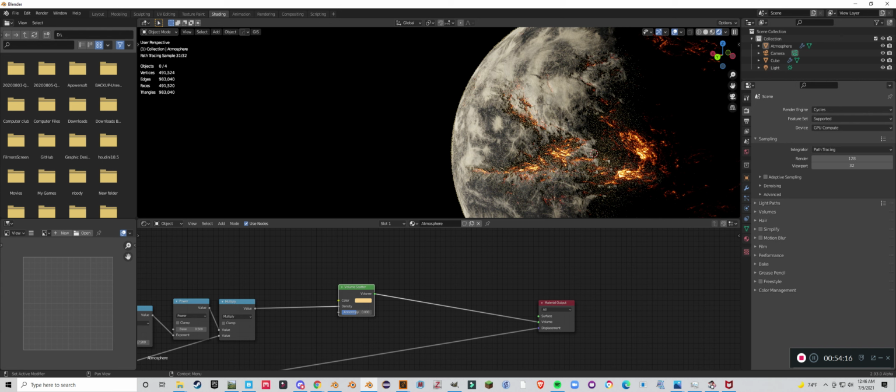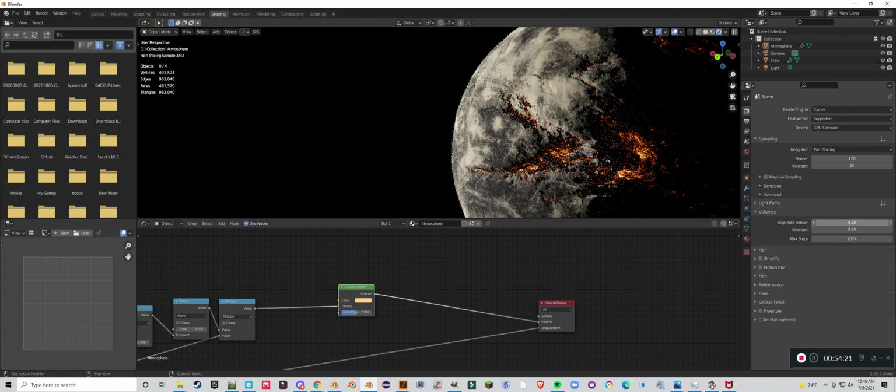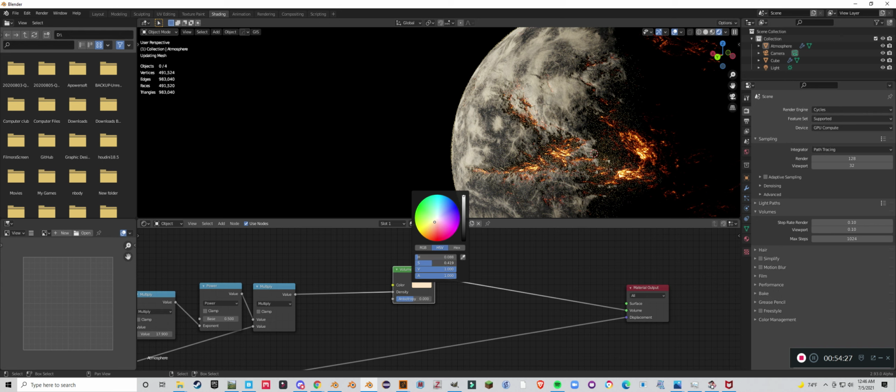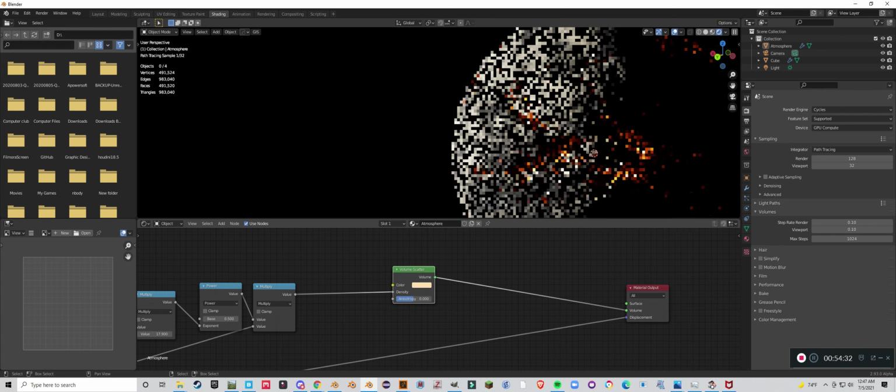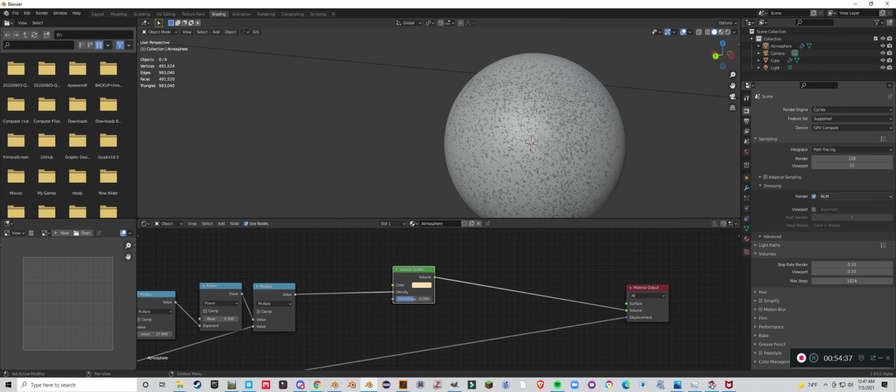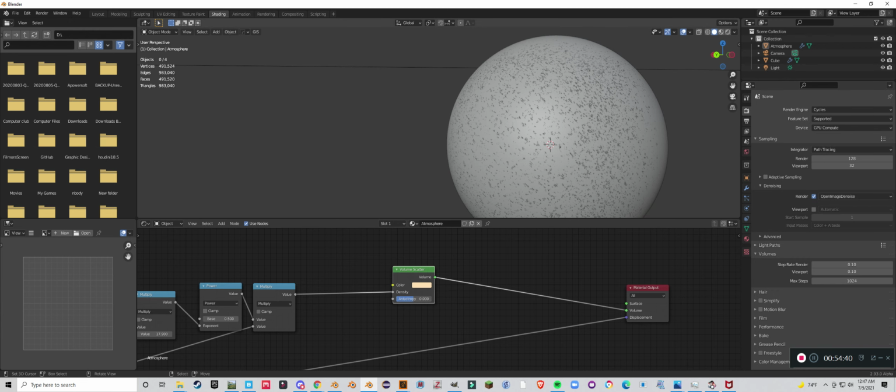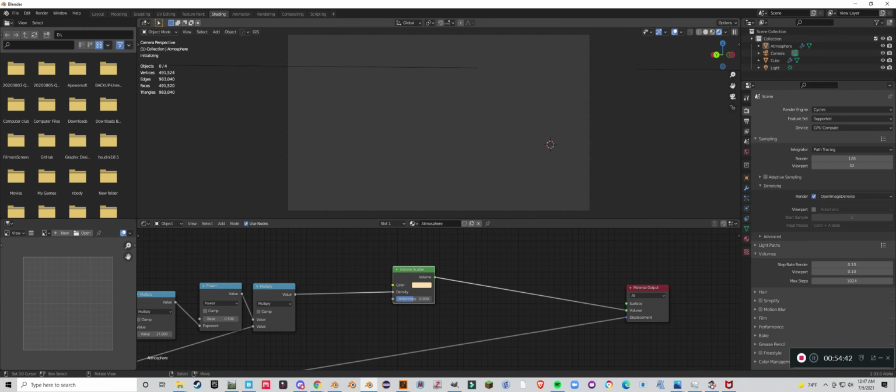And then I'm also going to volumes maybe set like 0.1. Okay, let's do a render test.